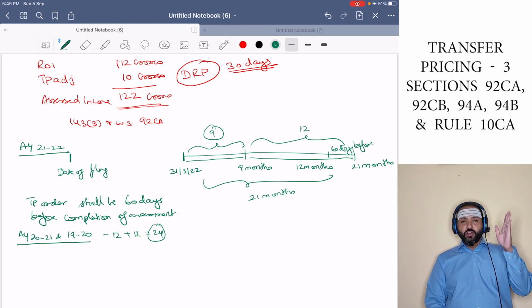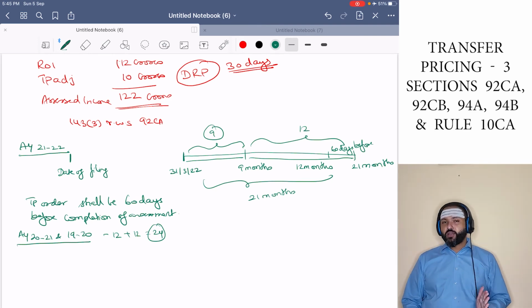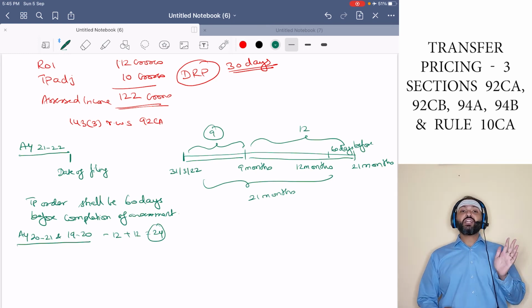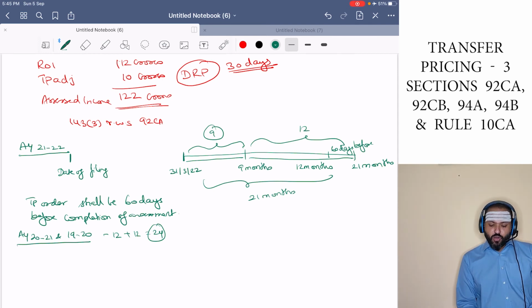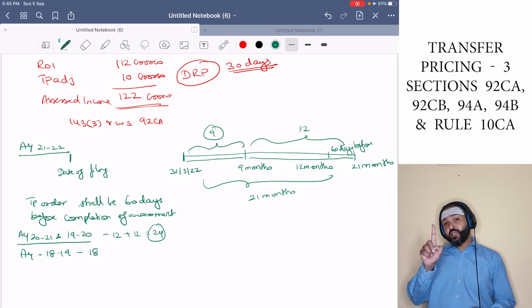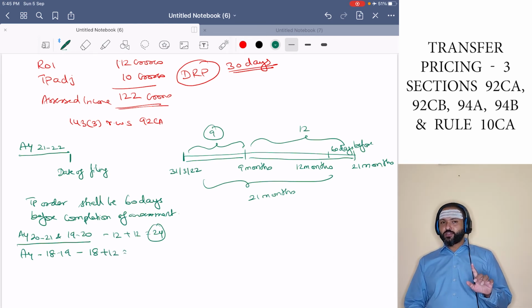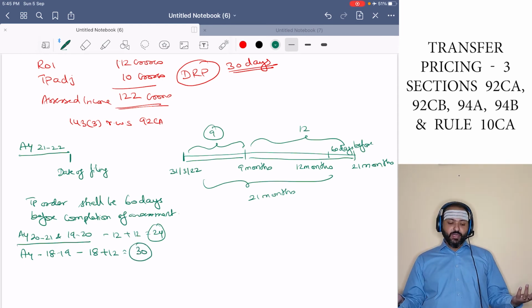So what are we trying to tell? For assessment year 2021 and 1920, 143.3 time limit was 12 months, and if you make a reference to transfer pricing officer, you get additional 12 months. So 24 months is the total time limit that is available. Now, for assessment year 1819, the initial time period was 18 months. 143.3 had time period of 18 months, and you had 12 months time given for the purpose of transfer pricing requirements. Therefore, it became 30 months for the purpose of the assessment to get completed.